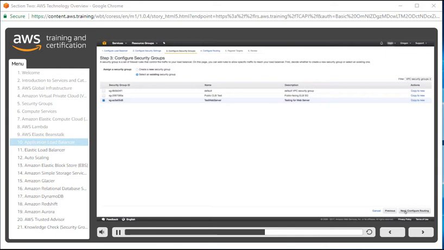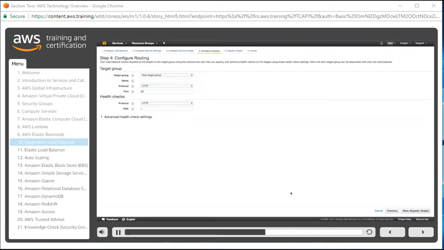After that, we can move forward and configure the routing. This is going to allow you to configure a routing rule for the backend destination for your load balancer. So to do this, because I have not pre-created any target groups, I will go ahead and keep the new target group set, and then I will name the target group. This target group will be named Demo1. The protocol that it's using is HTTP, and the port is going to be 80.